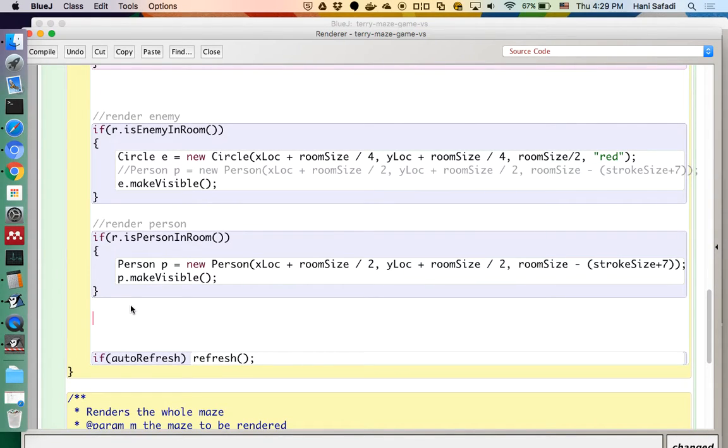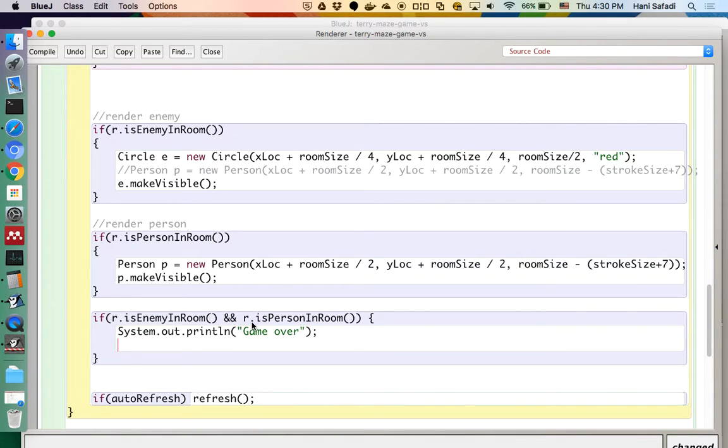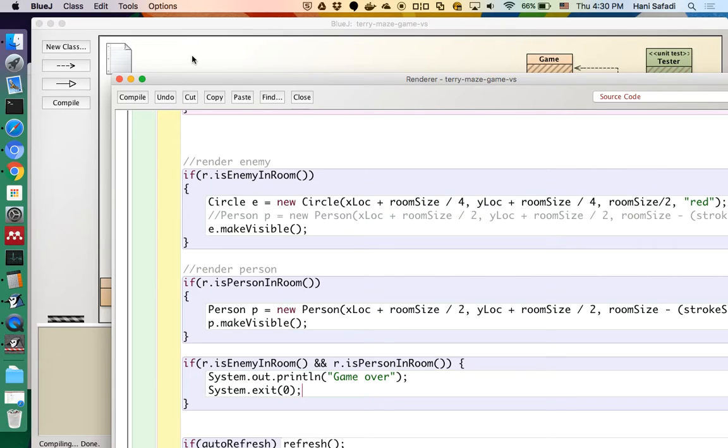You can say, for instance, if the enemy and the person is in the room, you can do something like this: System.out.println game is over, and then quit the game, or let's say you want the program to exit, all right?